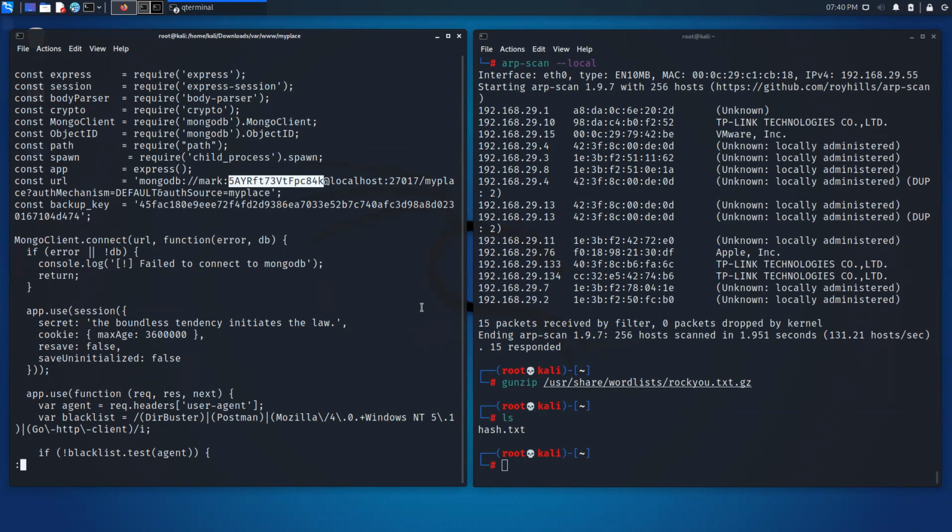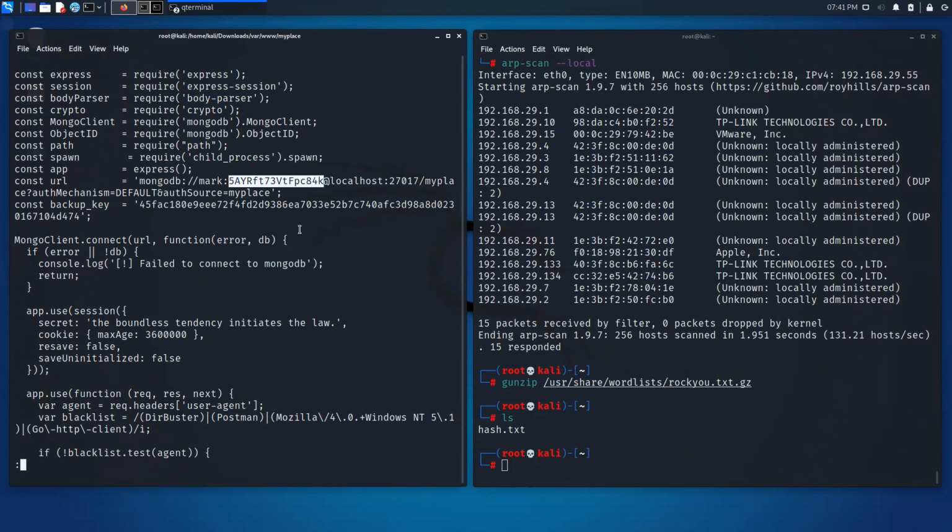Earlier we have seen MySQL, and to connect to MySQL, we also needed a password and a username. Similarly, in MongoDB, which is also a sort of database management system, we need a username and a password.